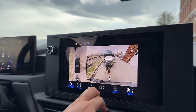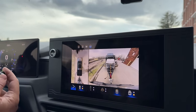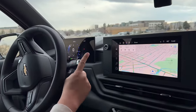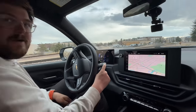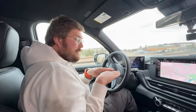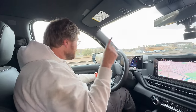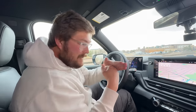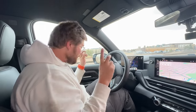Right, yeah, so I will get it as close as we can without hitting right there. One thing to note is this vehicle does not engage the parking brake when you put it in park all the time, sometimes when you're on a hill. So if I let off the brake right now, we might roll a little bit before the physical park locks catch. So if you're right lined up with your trailer and then you put it in park, then the truck might move, which is unusual for an electric truck.